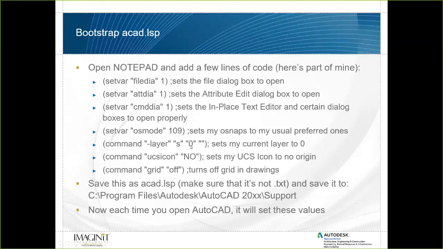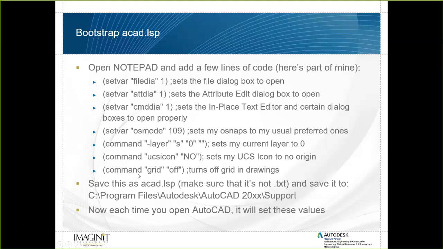So it doesn't matter what anybody was in or what layer they were on when they left that drawing, it automatically brings my drawing up and resets me to layer 0. So I can pick and choose so I don't have to remember what I was on or where I was before that. I have a command here called UCS icon. I set that to no, so it does not leave my UCS icon at the origin. Mine always stays in the lower left-hand corner of AutoCAD regardless of where 0,0 is.